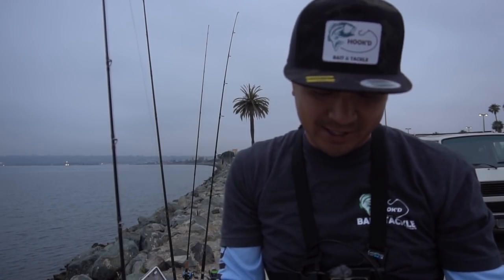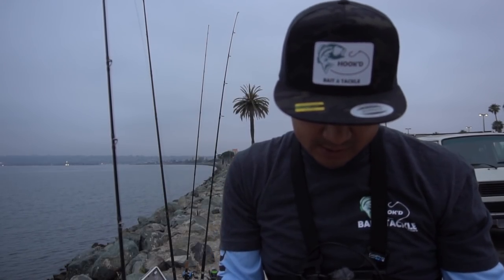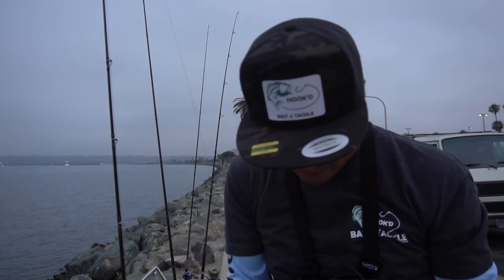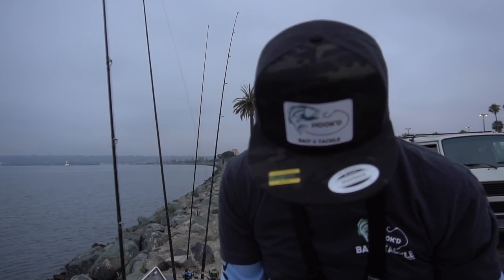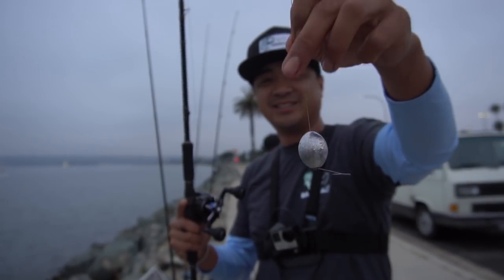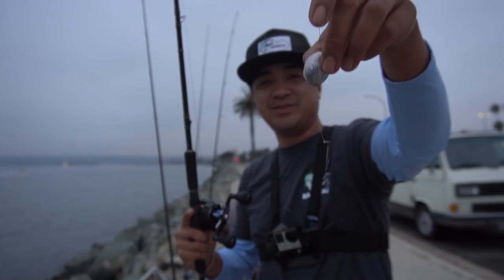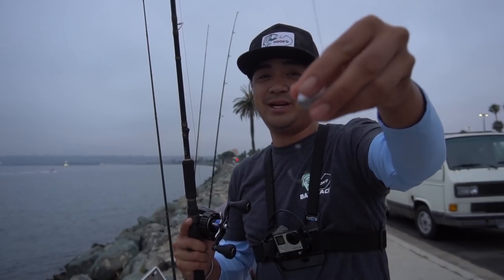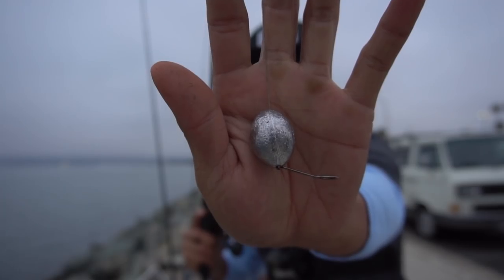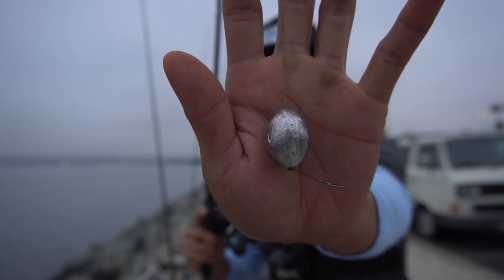And a knot I use, obviously, Palomar knot, straight braid. This is, I believe this is 40 pound or 30 pound braid, I forget. I spooled this up a long time ago and I finally started taking it out like a couple weeks back. Bottom rig. So bait sits at the bottom, weight moves around. Well, weight pins the line down, and the bait, I don't know what the hell the bait does down there, but there you go. 1/0 circle hook and a 3 ounce egg sinker.